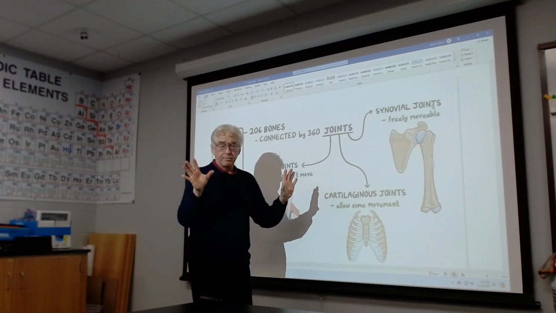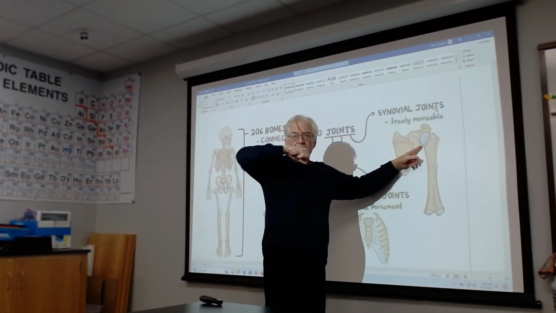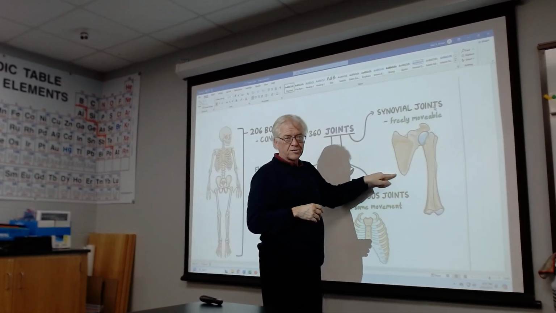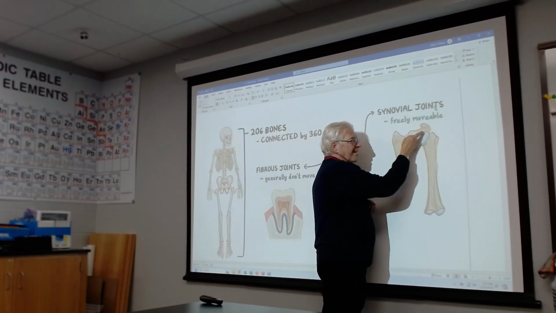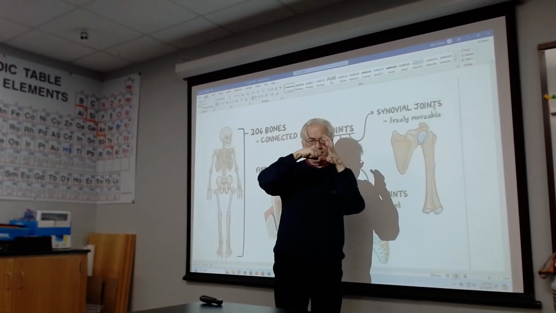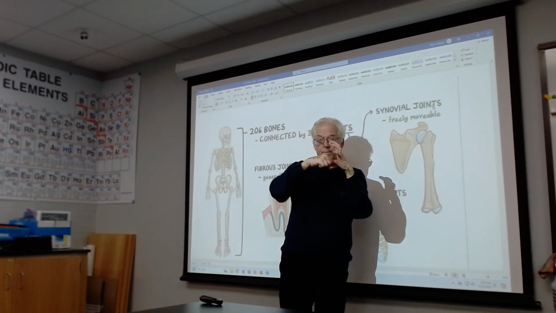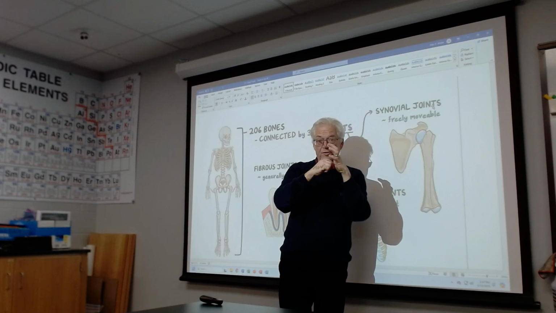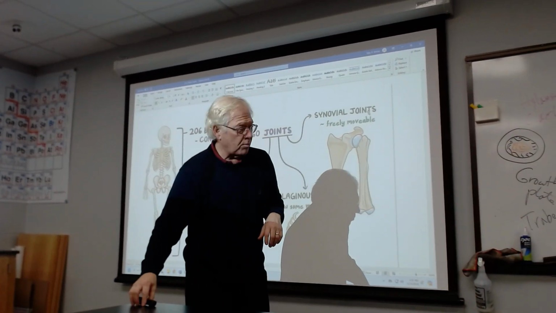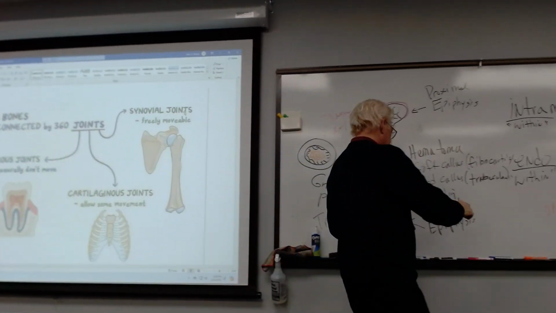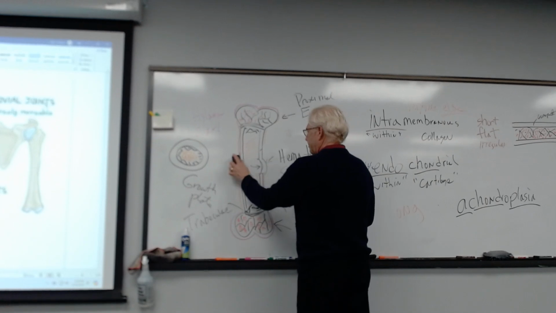But it's still cartilage. And this is synovial joint, like the ball and socket, where your humerus is attached to your scapula. Believe it or not, the ball is not even touching the socket. There's a gap here, full of fluid, okay? And that's why we can articulate it so well. In fact, let's walk over here, and I'm going to show you what that looks like. I'll use my same buddy over here.